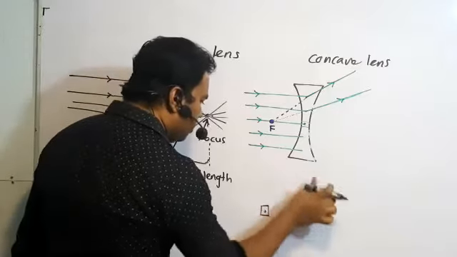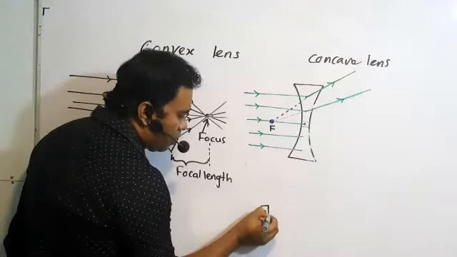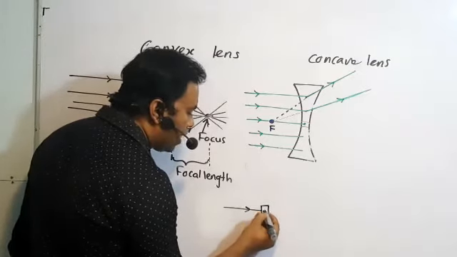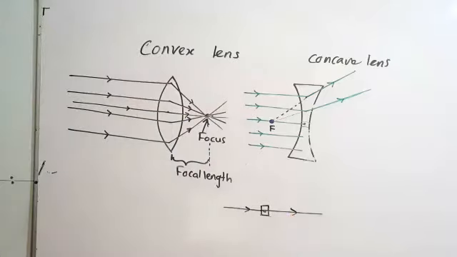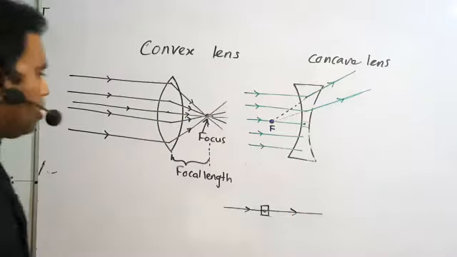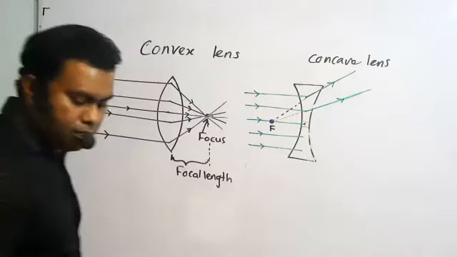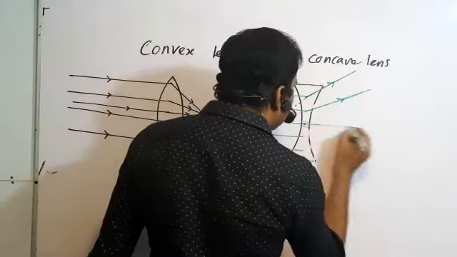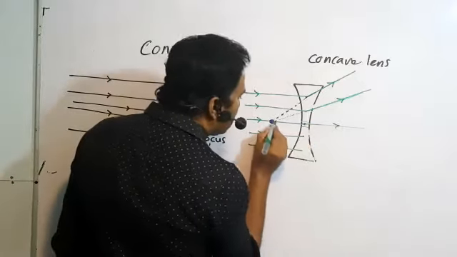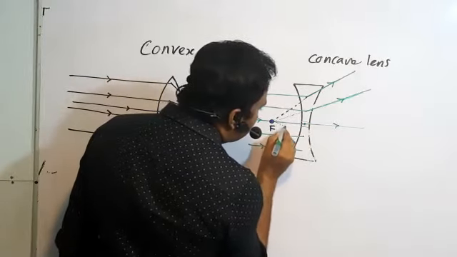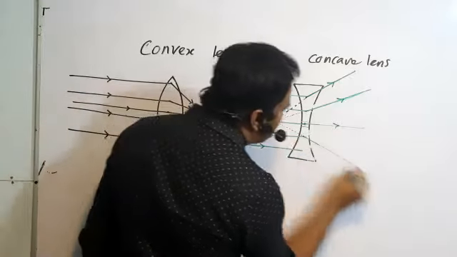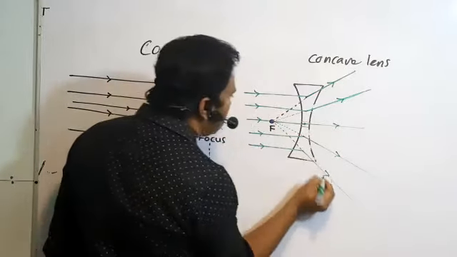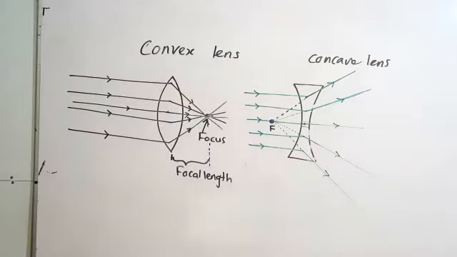It is not actually a convex or concave. It's just a glass. Therefore, the light ray comes perpendicularly to that, never refracts. It goes straight on a straight line. Okay, so the same thing happens here. It never refracts and goes through the lens. Here also the same thing you have to apply. As it is coming from the focus, it diverges. Okay, so this is the way of refraction through concave lens.